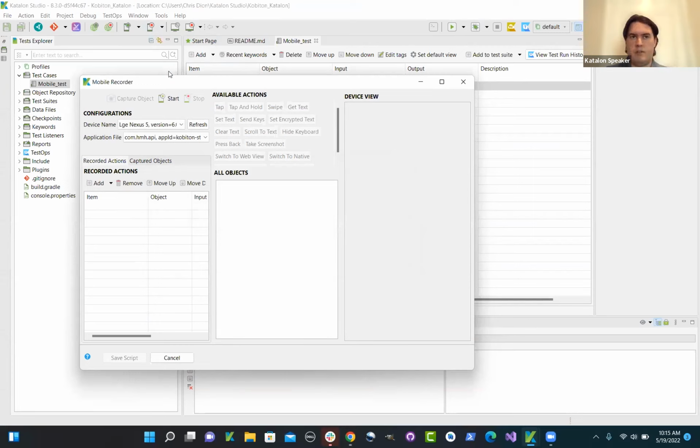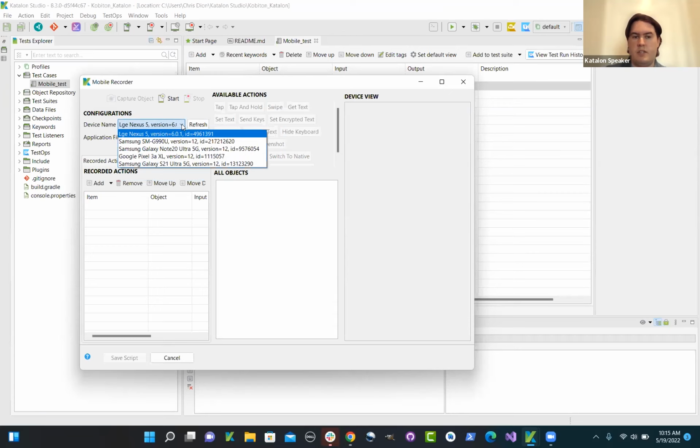The application files are actually stored inside of Kobiton. All you need to do is simply upload the APK or IPA, depending on what device, iOS or Android, and you'll be able to select them from a drop-down list right here. As you can see, I have a number of APKs already installed, as well as a few IPAs as well.